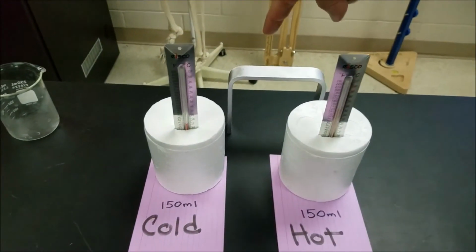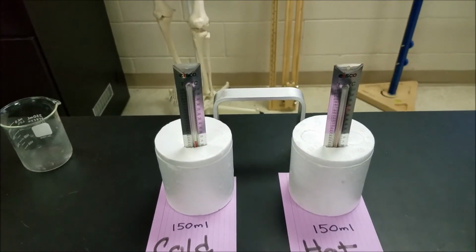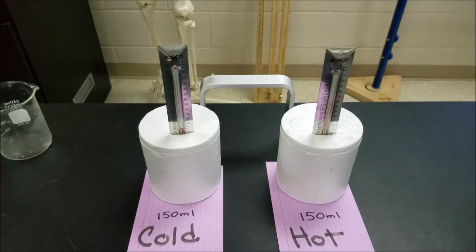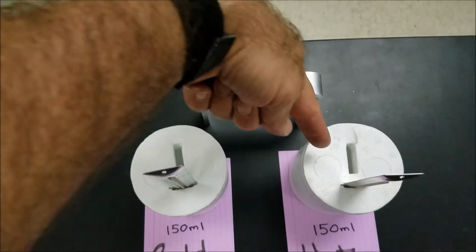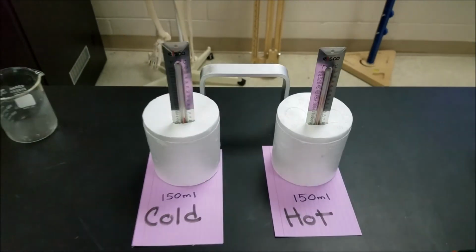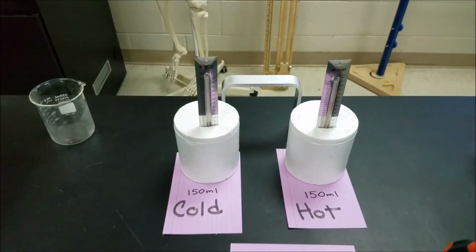In the back, you see this bar, this aluminum bar. That is the heat conduction apparatus. What's going to happen is that bar is going to be in those holes, this hole here and this hole here, and it's going to allow heat from the hot side to transfer over into the cold side.